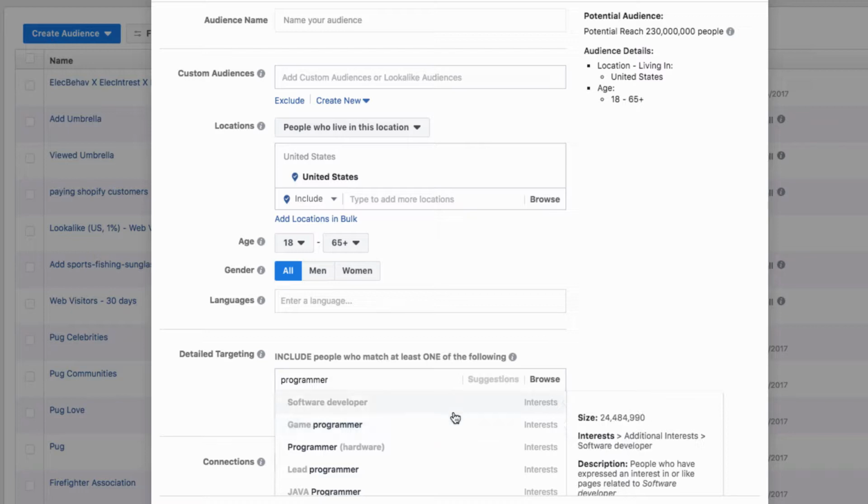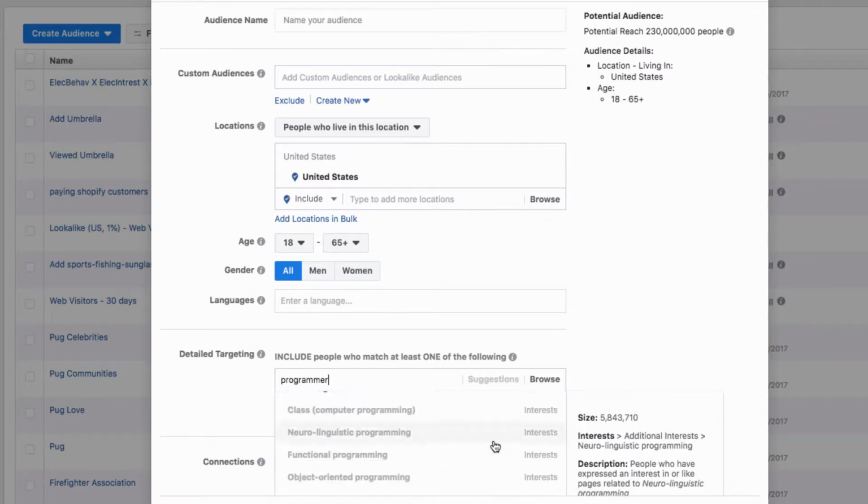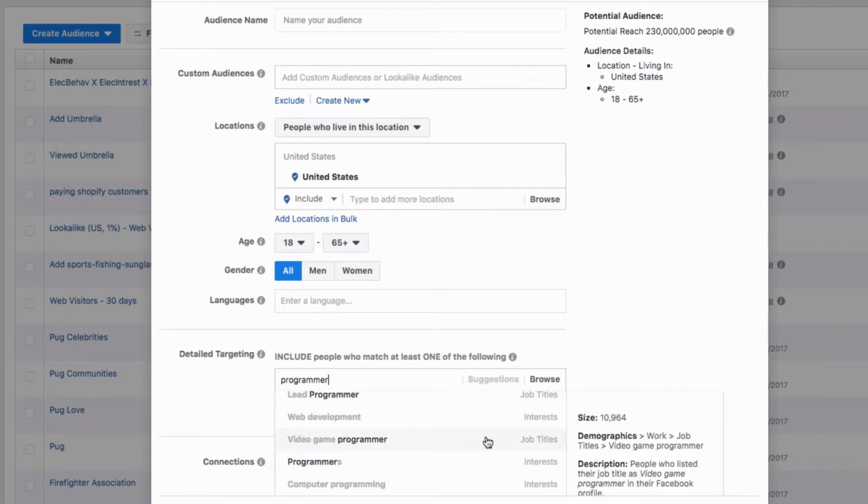So what we see is programmer, developer. We see a bunch of different job titles that are coming up: software developer, game programmer, programmer, lead programmer, Java programmer. Those are titles, or job titles specifically, I think. And some of them are interests, and some of them are job titles, categorized down here as demographic job titles. You have the demographics, you have behaviors, and you have interests.